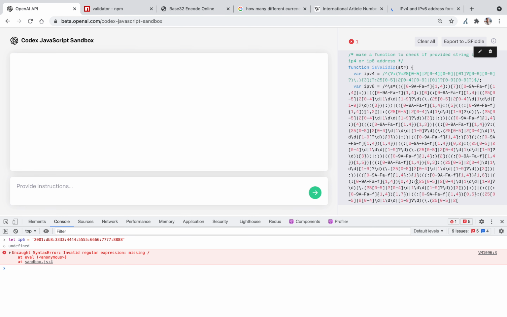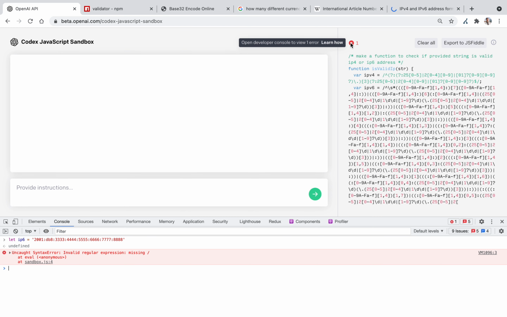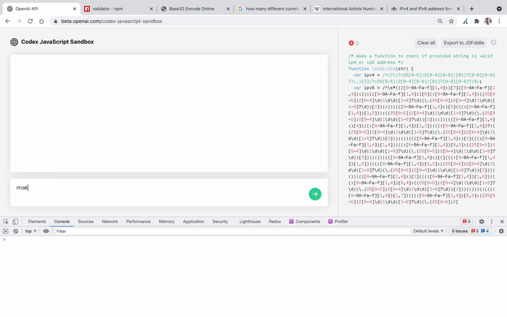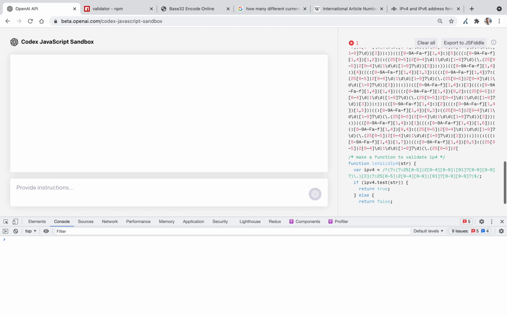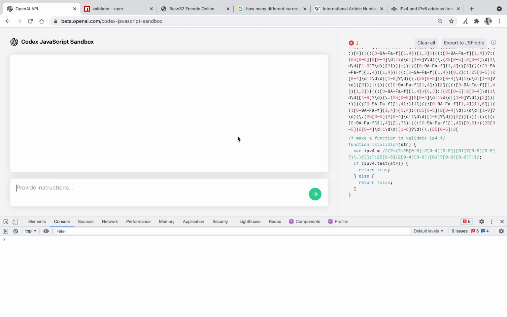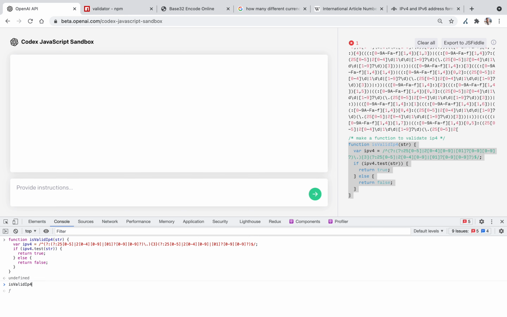Still going. Oh, it's failed. So I guess it's too long. Okay, make a function to validate IP4. Okay. Is valid IP4. That's valid. That's not valid.